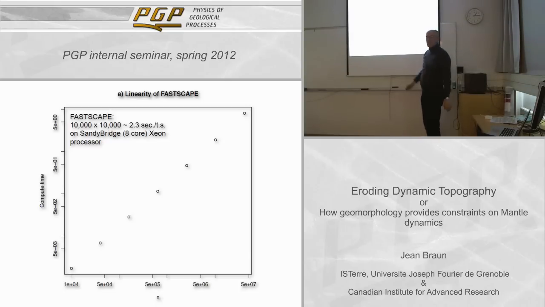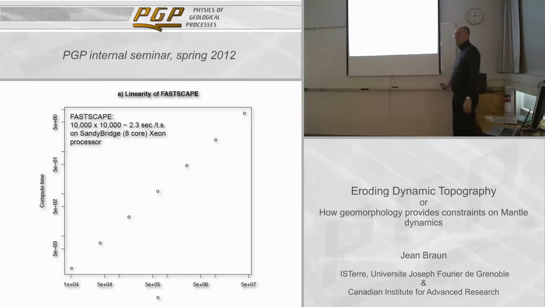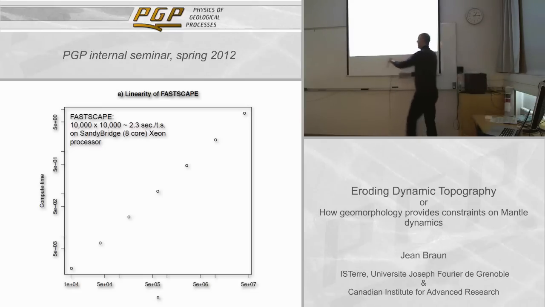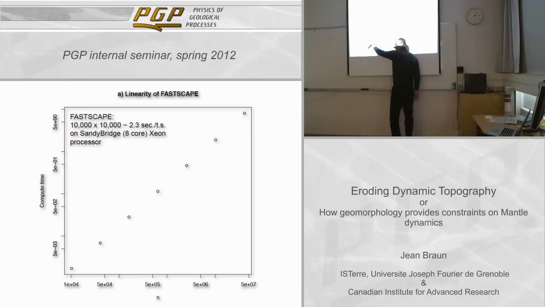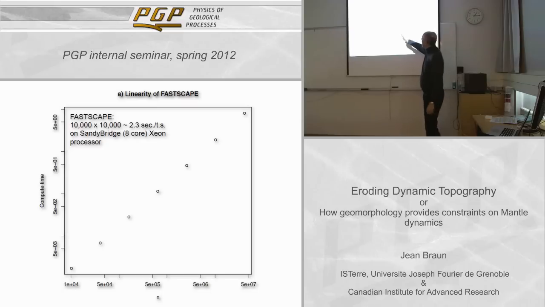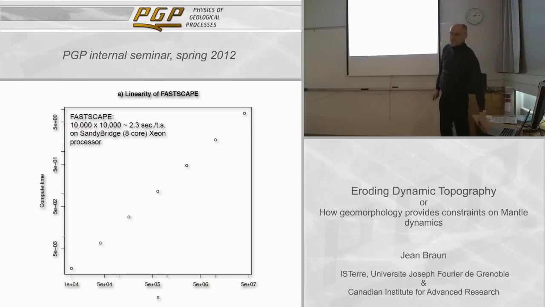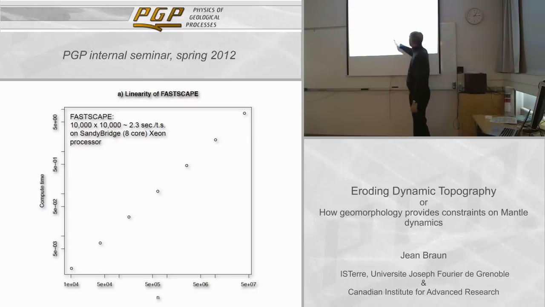Compute time normalized by something as a function of number of points in the grid. Perfectly linear. All the algorithms I'm using are order n. To the point that I had access to a machine that has 16 gigabytes of memory. This only has 8, okay? And I run it. It's got a fairly fast 8-core machine. This is solving 100 million points.